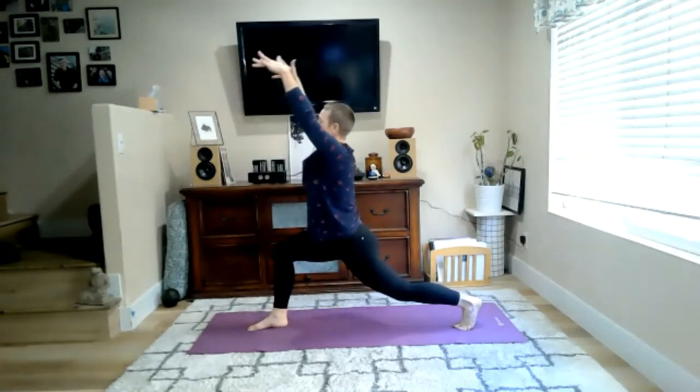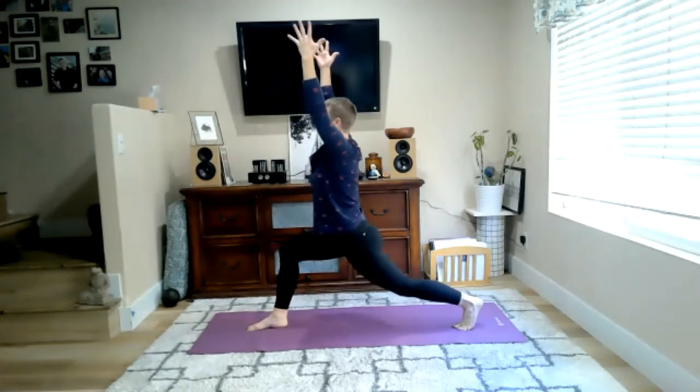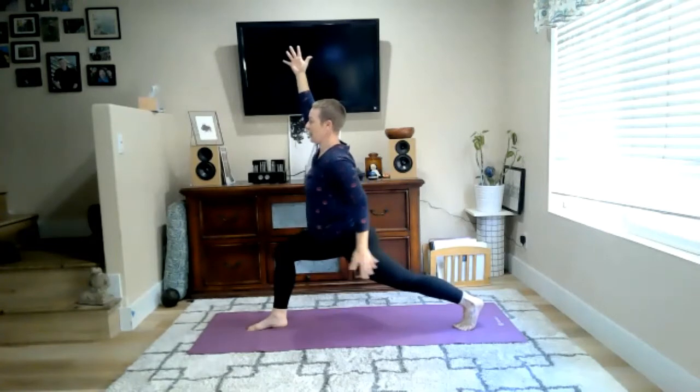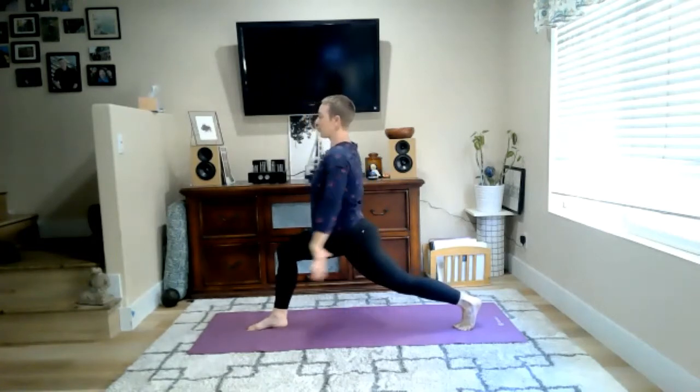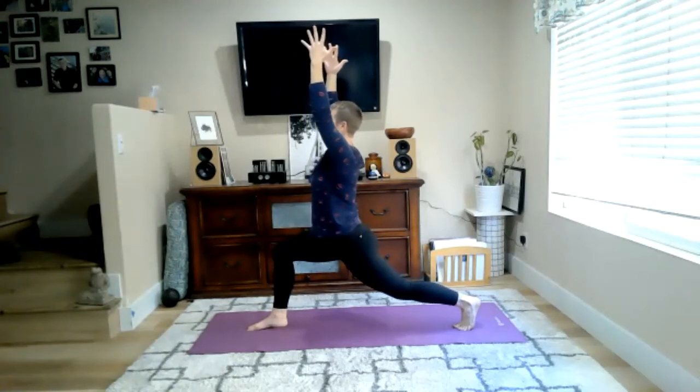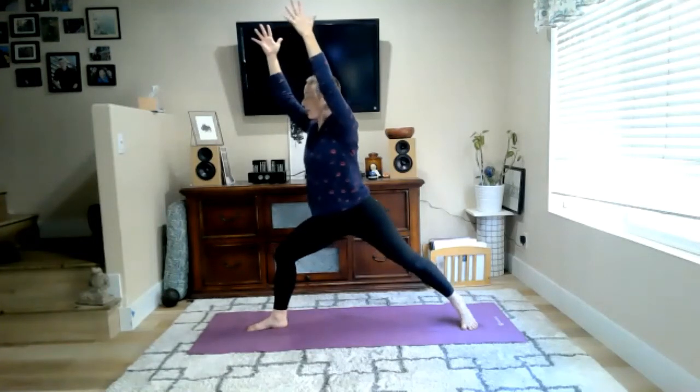Good, and then from here, we'll bring those hands up high for a high lunge, sinking down into the lunge, lengthening that back leg, tucking that butt, lifting the heart. Good, now let's lower that left heel down. We'll open our hips over to the left for warrior two.